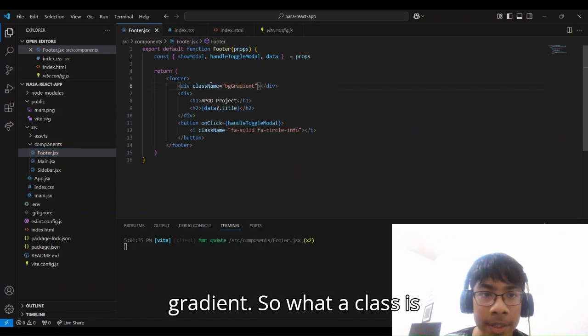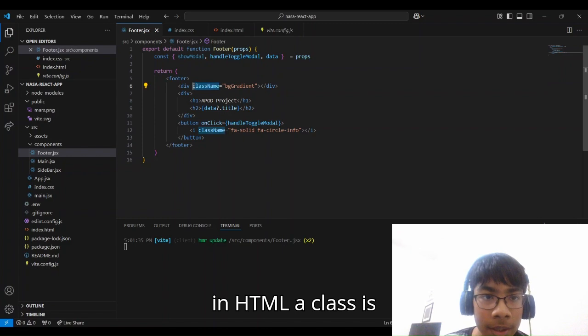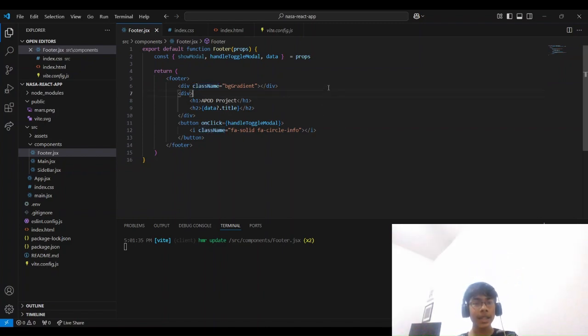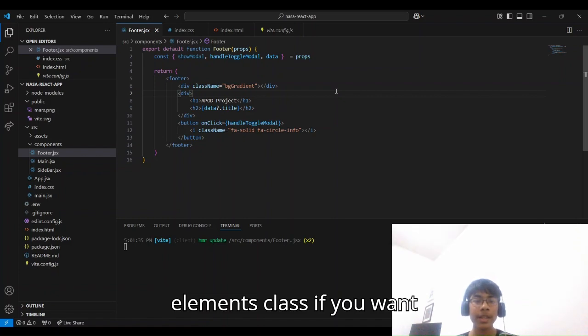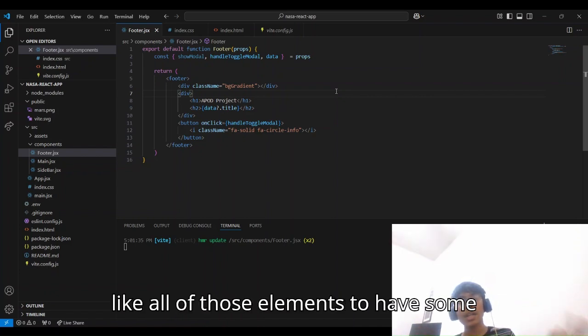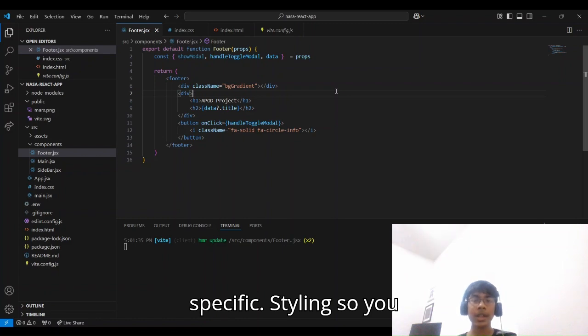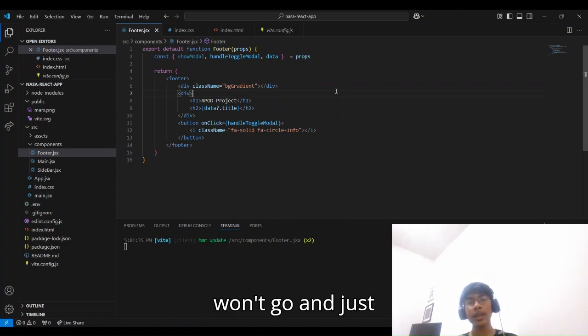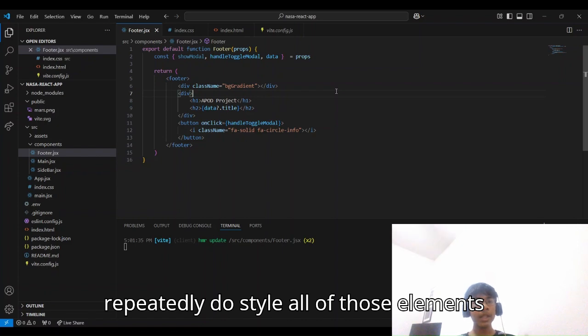So what a class is in HTML: you give elements a class if you want all of those elements to have some specific styling. So you won't go and repeatedly style all of those elements individually.